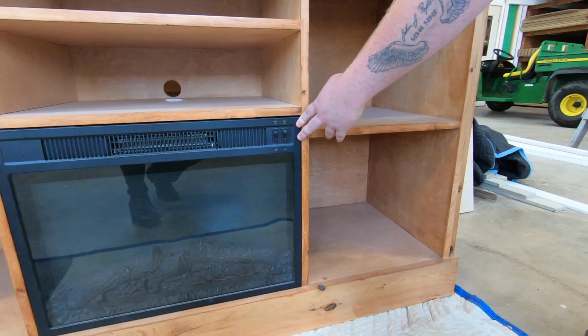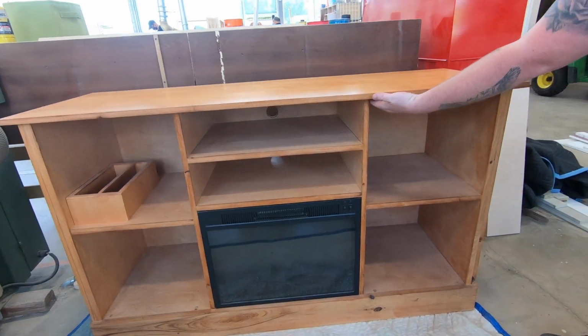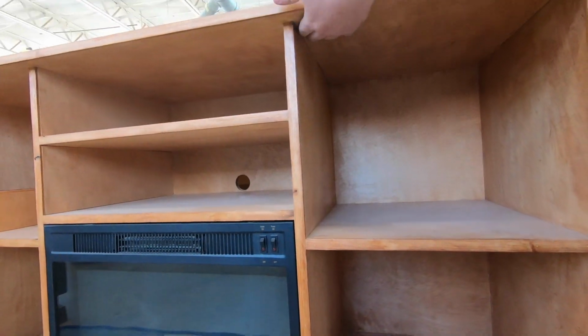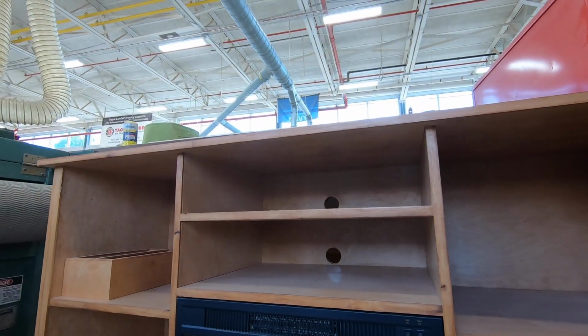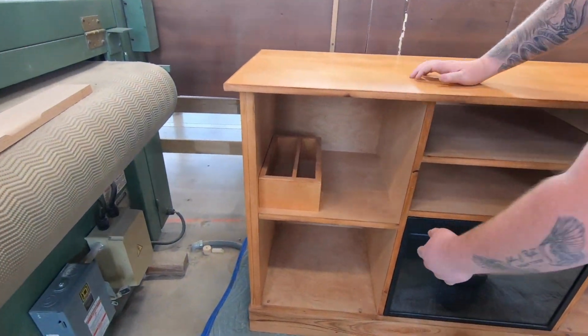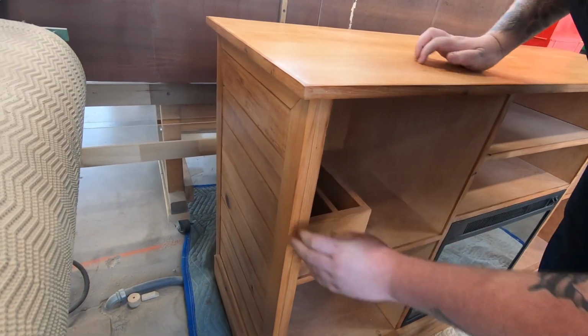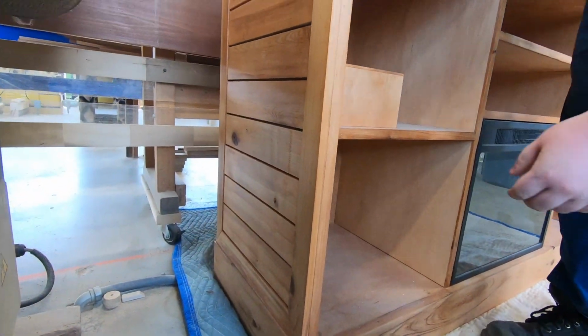Got my fireplace right here. Nice electric fireplace. Just plugs in. The whole top is completely rabbet and dadoed in, so you can't really see the gaps, and it's better for strength. Same thing over here, rabbet and dado. And then we have this side over here, with the slats too, to match the other side.